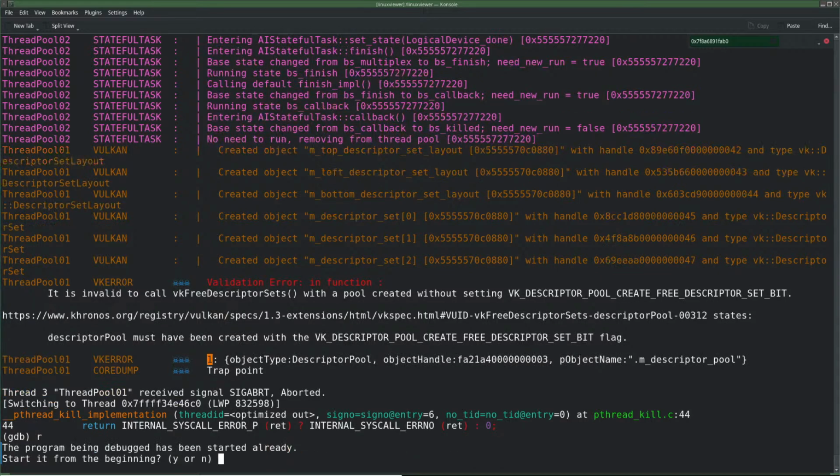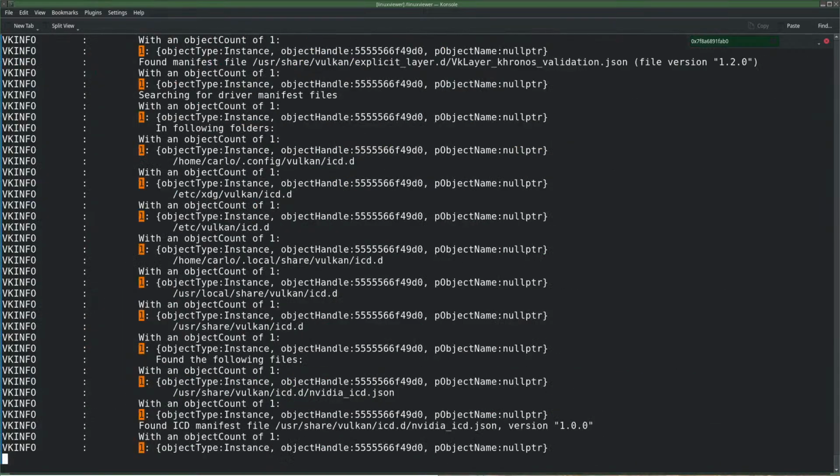I'm going to run it a few times to see if I can get a run without the race condition firing or going wrong.